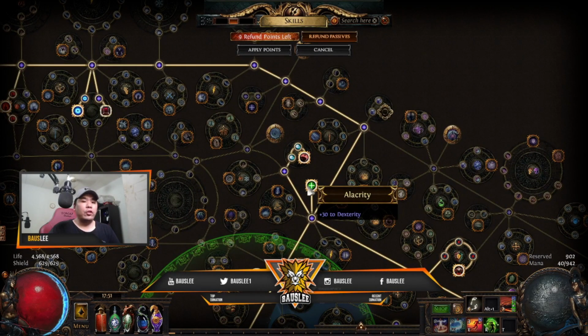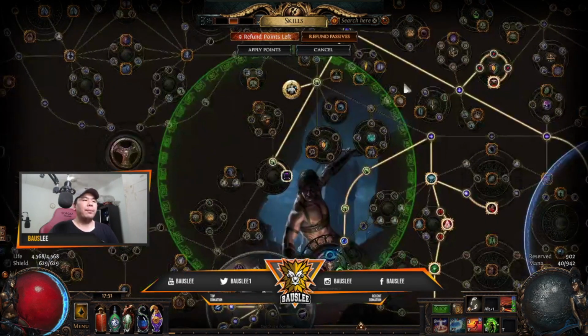And then Alacrity, if you're short of dexterity like me. Throat Seeker for more crit multi.